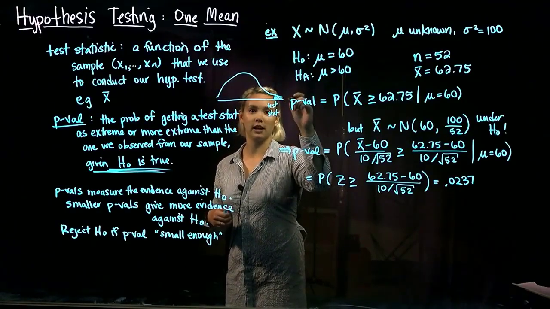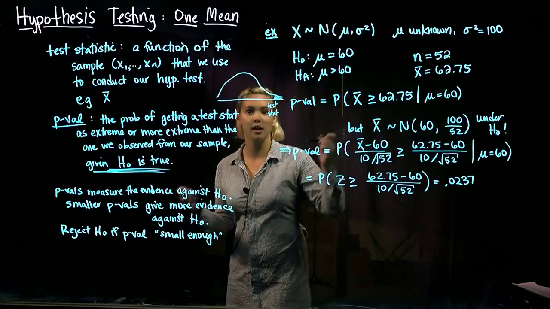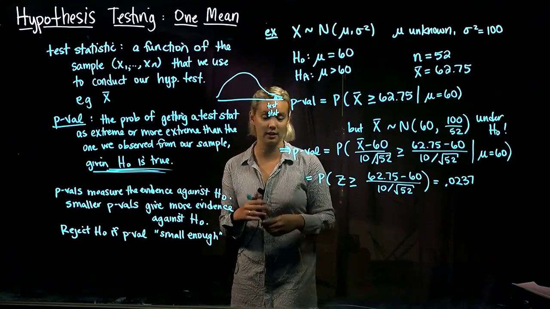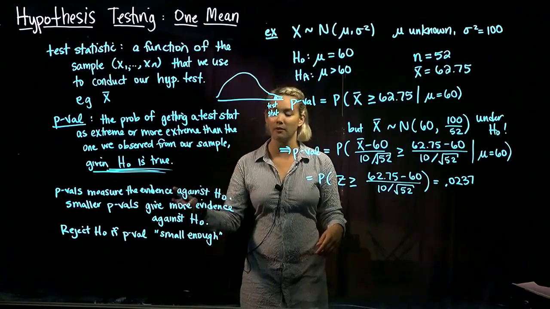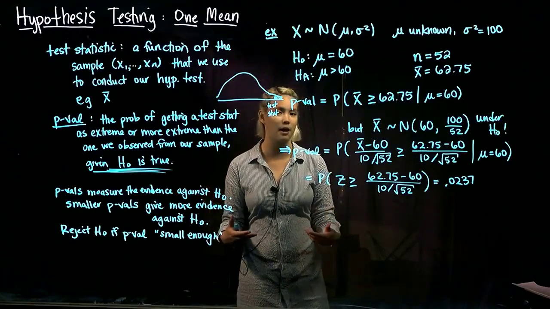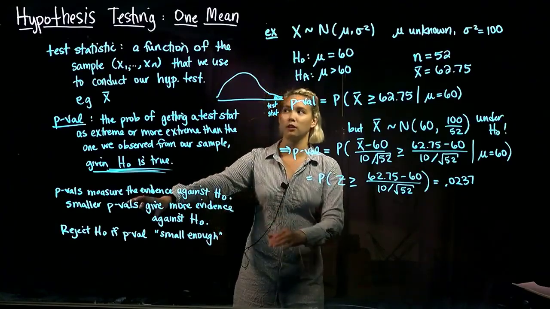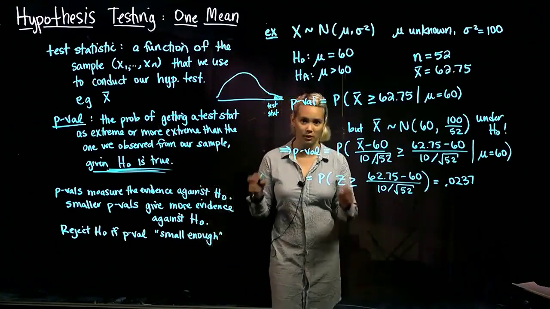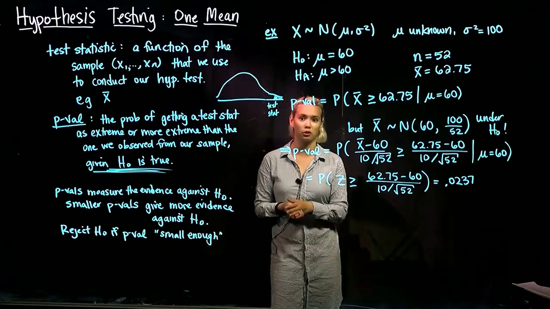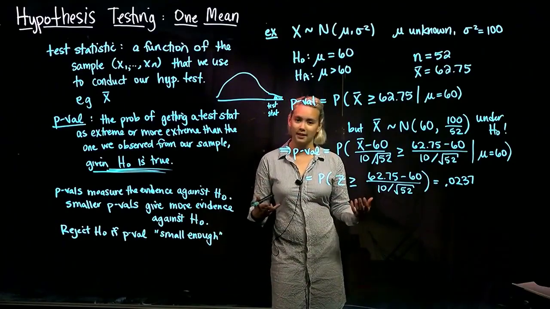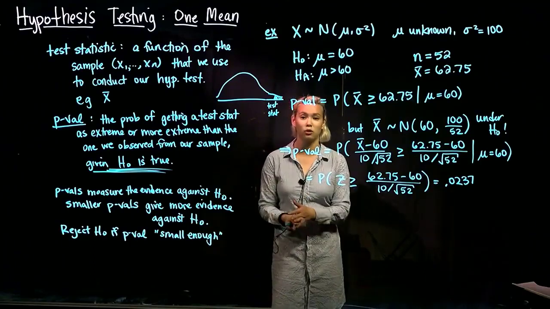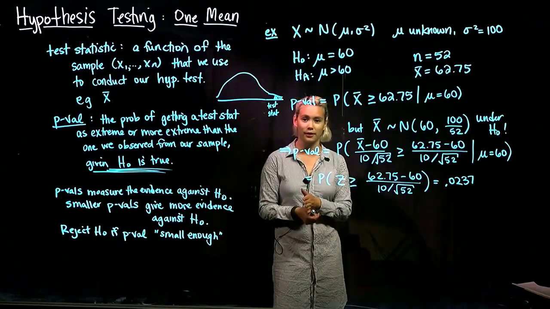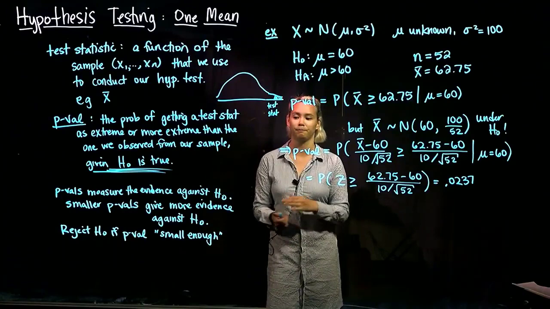As we go further and further into the tail, then we're going to be shading a smaller and smaller area, and so our p-value is going to be getting smaller and smaller as we get more and more evidence against the null hypothesis. So when we see a small p-value, then we know that we're going to want to reject the null hypothesis. So we calculate the p-value based on our test statistic, and then we will end up rejecting the null hypothesis if our p-value is small enough, so smaller than some predetermined threshold. So from applied stats classes, you probably know that that threshold is called the significance level, and so if our p-value is smaller than that predetermined significance level alpha, then we're going to reject the null hypothesis.